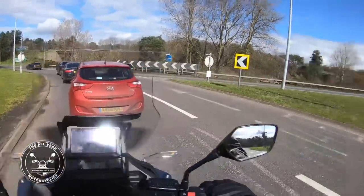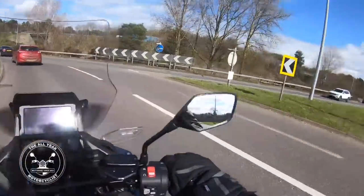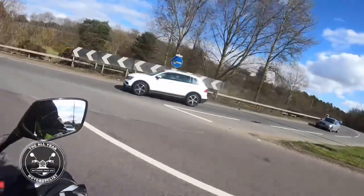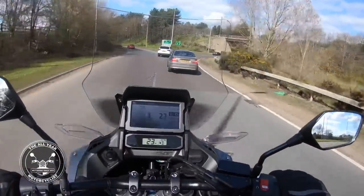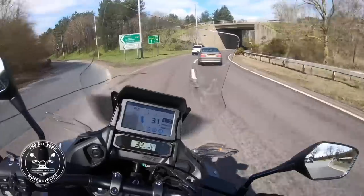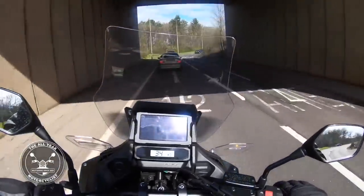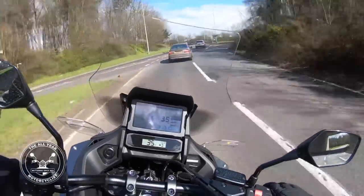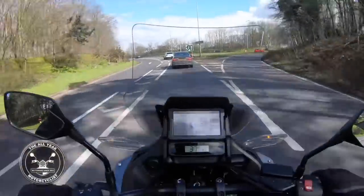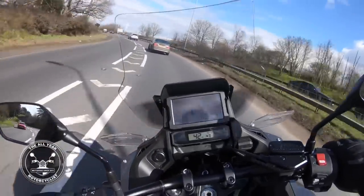So how does it make me feel? Well, it makes me feel a bit all over the place, to be honest, at the moment. Yeah, it does. I've got very confused feelings about it. I sort of like it and I sort of don't. But I think that's more to do with the gearbox than anything else. Just a little bit strange, that's all, is what I'd say. And it might not be the bike, it could be me completely.